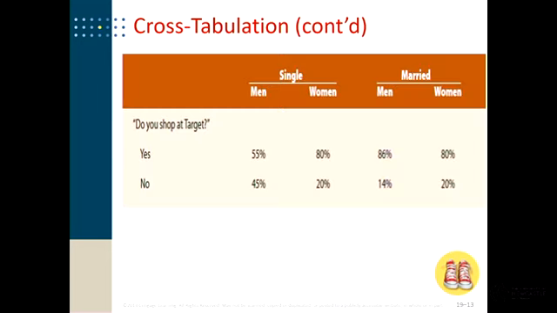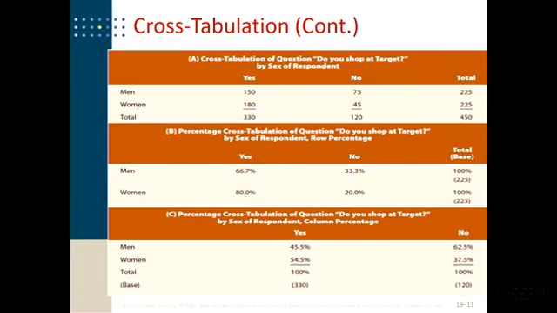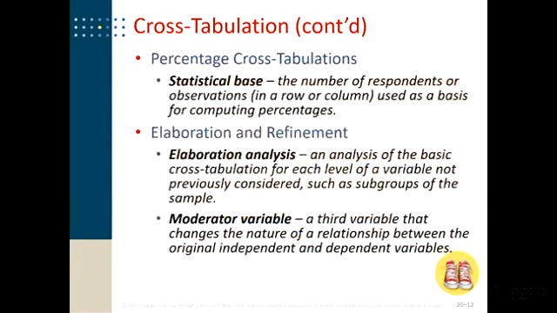Look at this example. We still have the same question: do you shop at Target? If you can remember, when we had this question, 150 men said yes and 75 of them said no. So 66.7% of men said yes and 33% of them said no. 80% of women said yes and 20% of women said no.